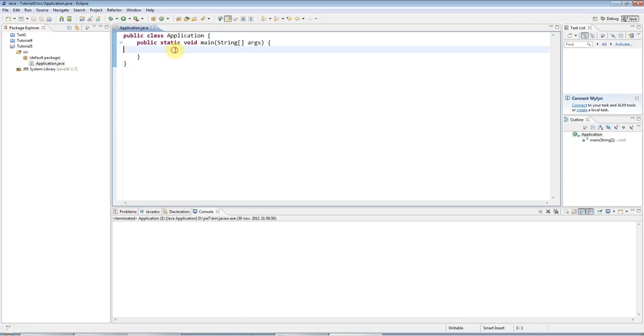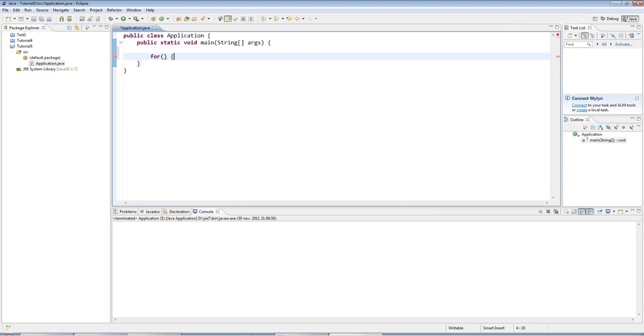Okay, so this is a runnable application, and I'm going to type here the keyword for, and I'm going to have opening and closing round brackets, which are going to contain the conditions that control how many times the loop will execute for.